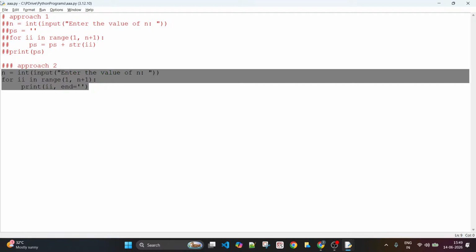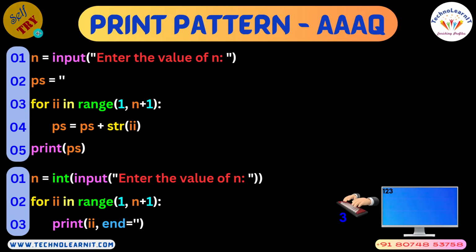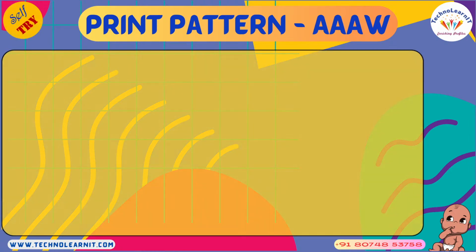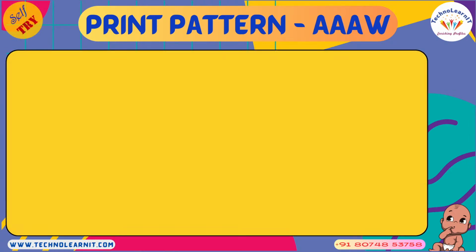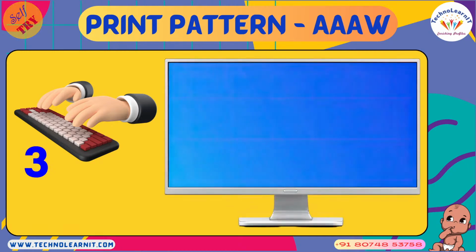All right. Let's move on to the next pattern. The next pattern is if the input is 3, the output is just same. However, you should observe a space between each output produced on the same line. If the input is 5, you need to produce the numbers 1 to 5 with one space in between.